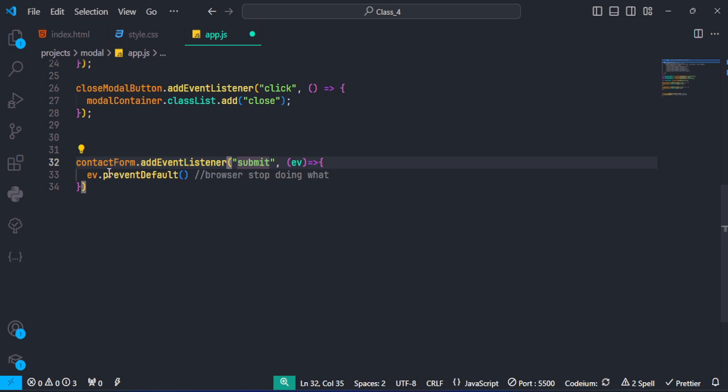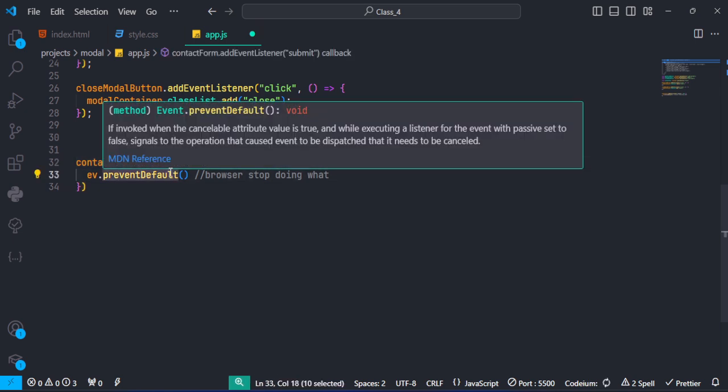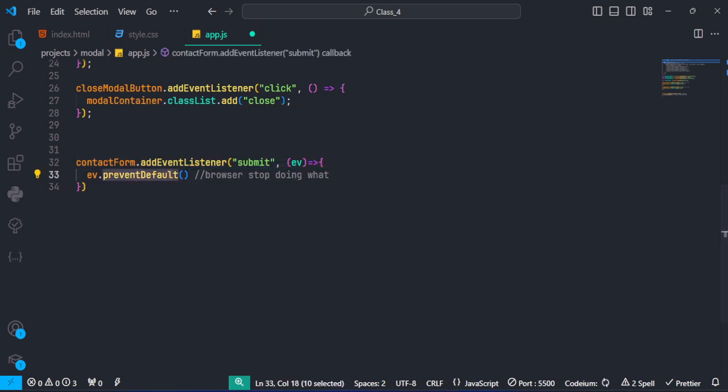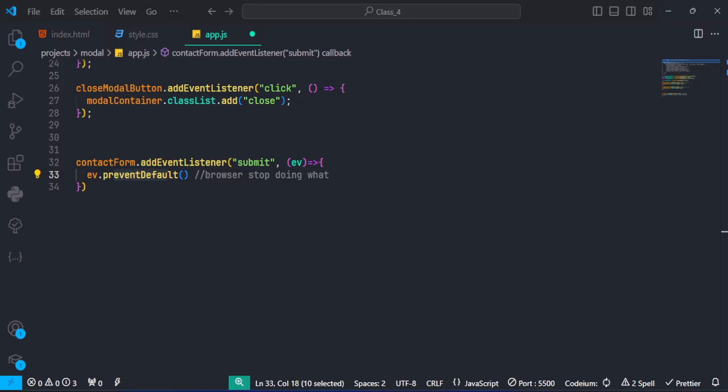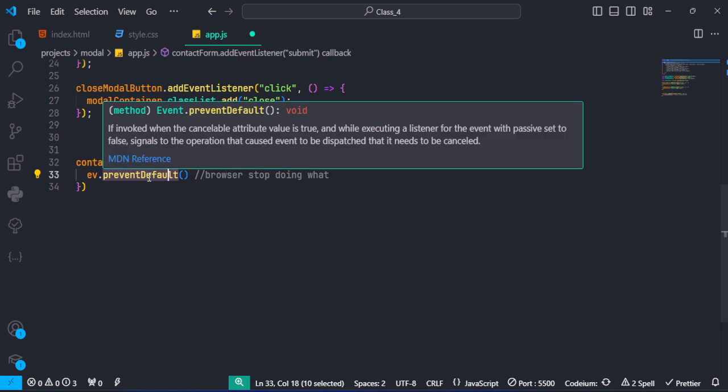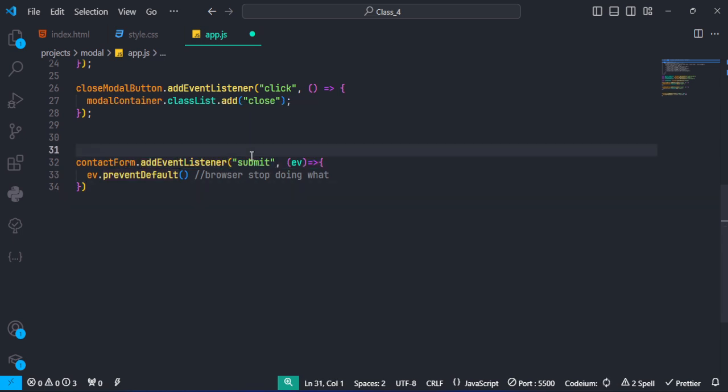Whatever you used to do before, stop it, don't do it again. And what this line is going to do is that anytime we now submit the form, the page will not reload, and this thing will not close, because we've prevented the way the browser works by default. So this one, just like the name, is used to prevent whatever the browser is going to do anytime this event occurs.